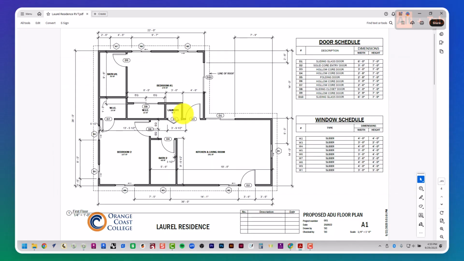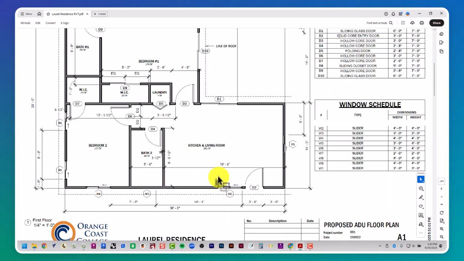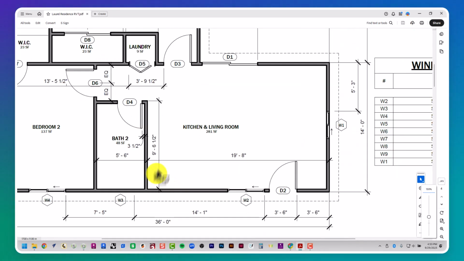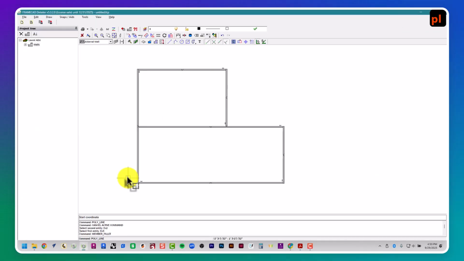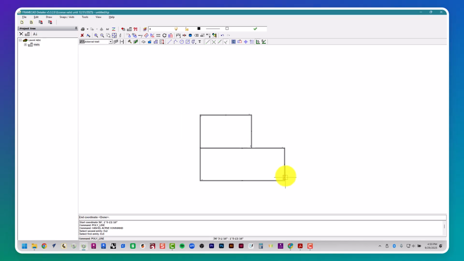So I'm going to go back. I'm going to refer to this document, and zooming in, one thing I can see is my bathroom walls over here. So I can draw a line that reaches from here to here. That's 19 foot 8 inches. So let's do that first. Polyline. I'm going to snap near, and when you do these offset lines, I highly recommend you just make these lines way too long. They're just reference lines for now. So I like to make them extra long because I know that when I'm done with the project and I see these really, really long, extra long lines, I can delete them later.